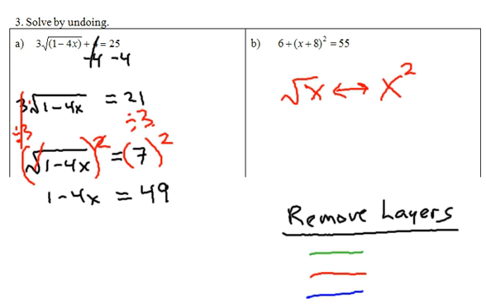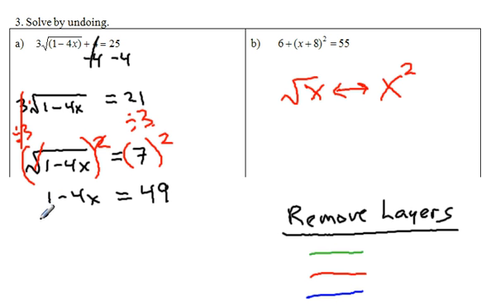So most likely from here, you're good to go. But let's keep doing it as if we didn't know what to do. What's the next outside layer to remove? The 4 or the 1? Well, the 1 is definitely farther on the outside compared to x. So we have to remove the 1.